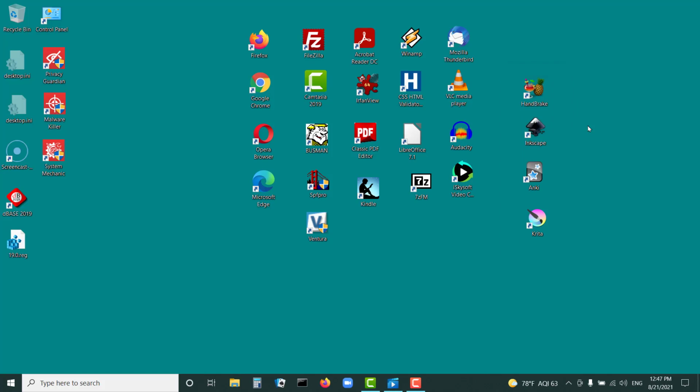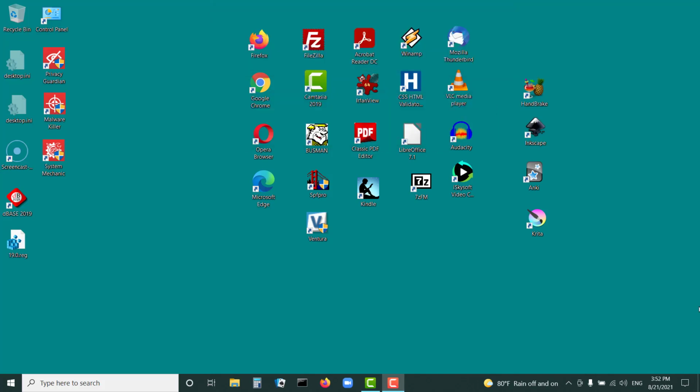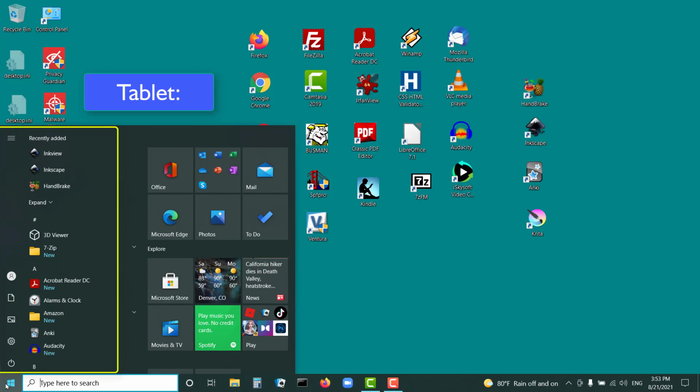As for making sure your taskbar has icons for your frequently used apps, we need to use the tablet mode of Windows 10. Wait, what is this tablet mode? Let's talk about it a bit. Windows 10 includes both a traditional desktop and a newer tablet interface. In this interface, you see a set of tiles, each one representing an app. But this is not all. On the left, there's also a list of all available apps.